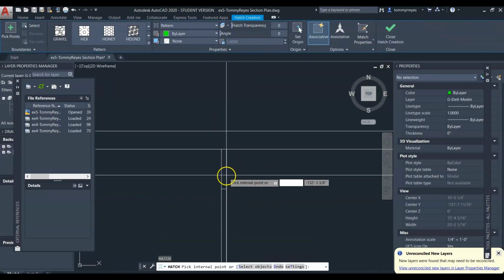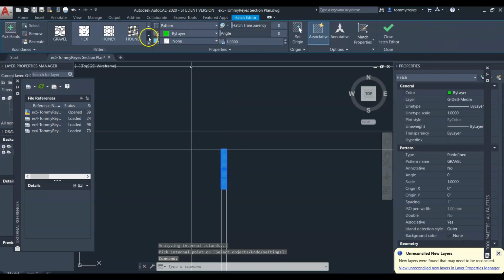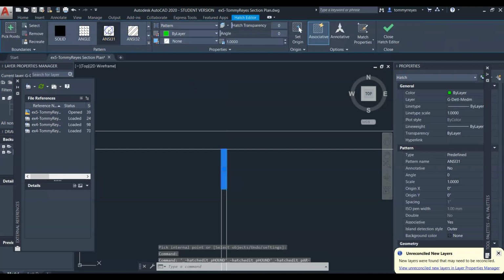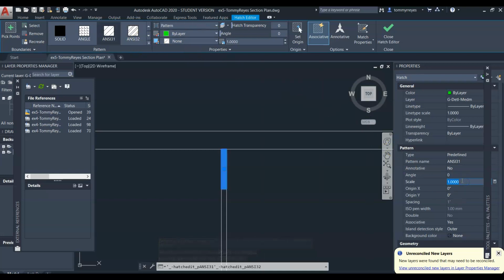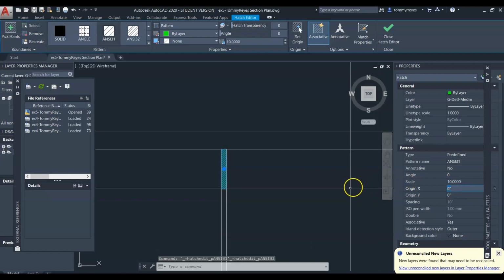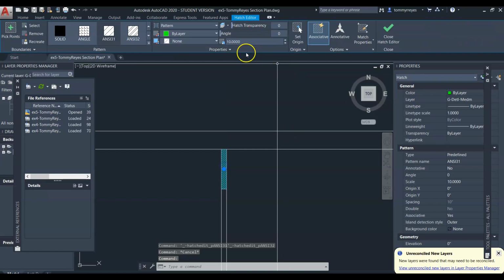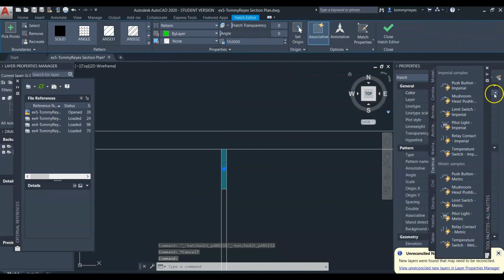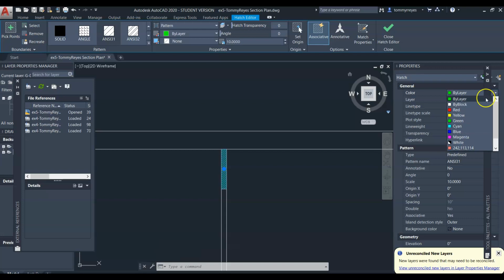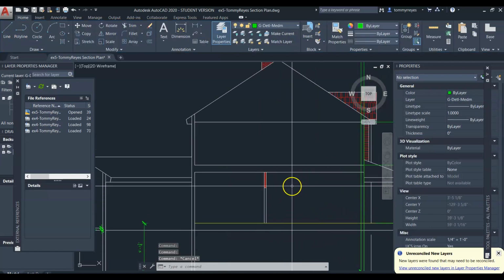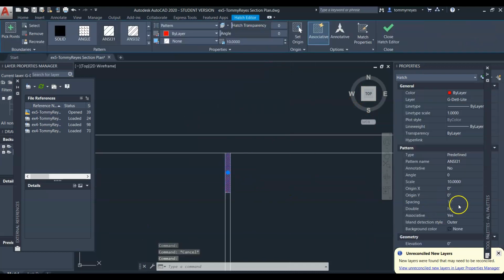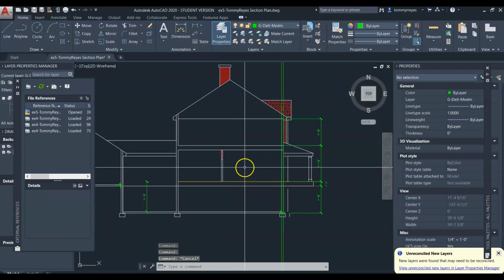And this is hatched. It's not the right pattern I want. I want something like this. And let's scale this up to 10. Yeah. And that looks good. Let me put this on a different layer. Let me put this on, oops, a light layer. There we go. And actually, I could probably go up to 20. That's fine.